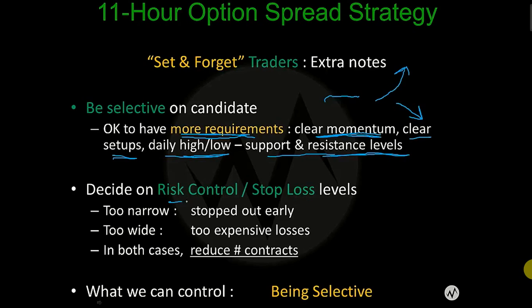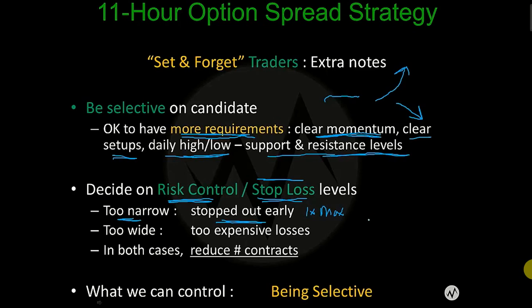Okay? Because you're not actively managing it, it's important how you manage your stops. If your stop is too narrow, you can get stopped out early because you're not going to be sitting there watching it. Once you put on the trade, then you actually have to put the stop loss in right then. Okay? If your stop loss is too close, and maybe it's like, okay, I can't afford a loss, so I'm going to do 1 times max gain. Okay? I can earn 50 cents, so I'm only going to risk 50 cents.